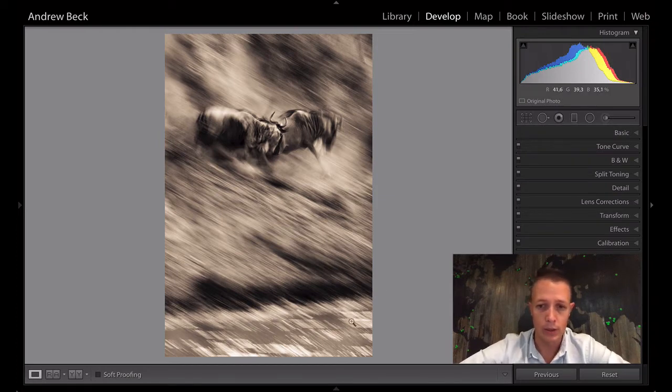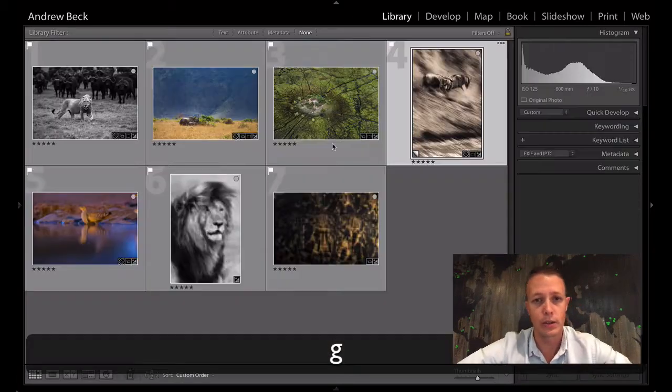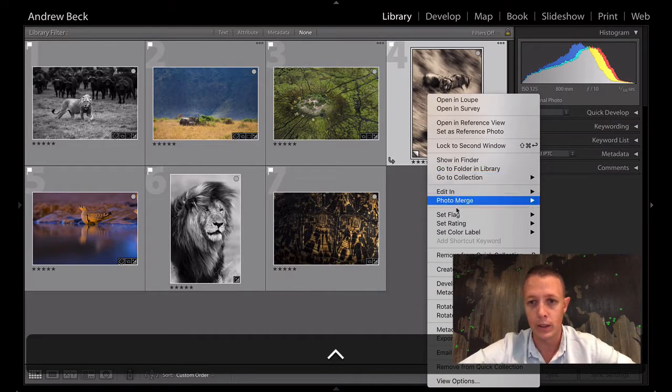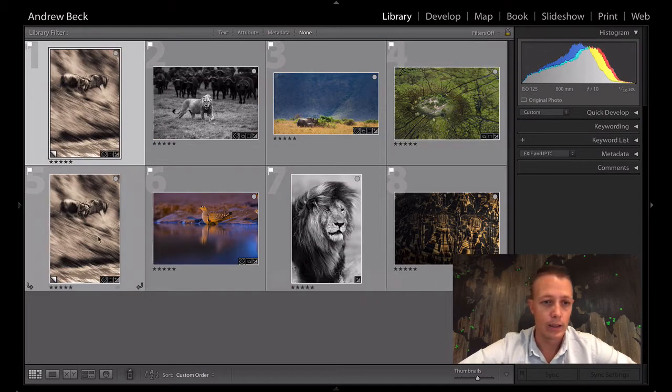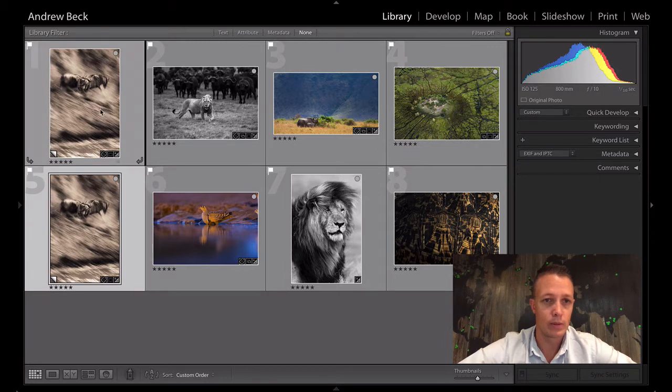You've got a bit of the Mara River and these very white highlights down at the bottom here as the streaking across the river itself renders on the camera. But let's go back into our grid view. What I'm going to do, we can leave that one, and we're going to create a virtual copy of this image. And here we go. Let's move this one up there.